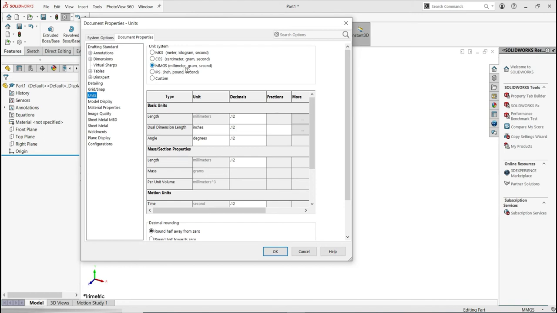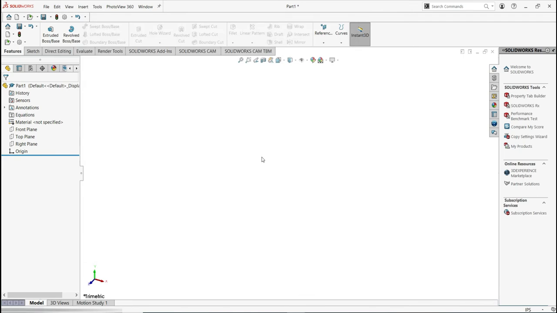So we have different options. We have the IPS, and we'll change to the IPS, inch, pound, second. You can as well use the CGS, centimeter, gram, second, or MKS, meter, kilogram, second. But I will keep with the IPS. Select, and once I select, I will go down and click OK. If you see down in the right corner, you will see the IPS, which is inch, pound, second, the one I simply changed.